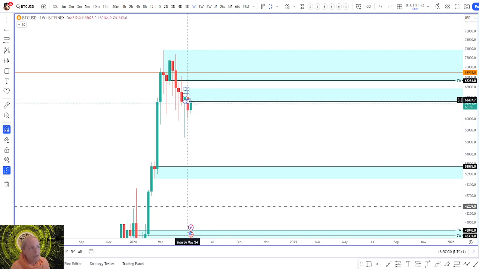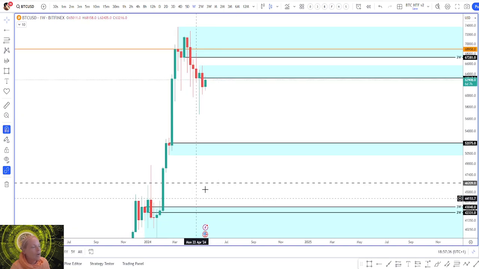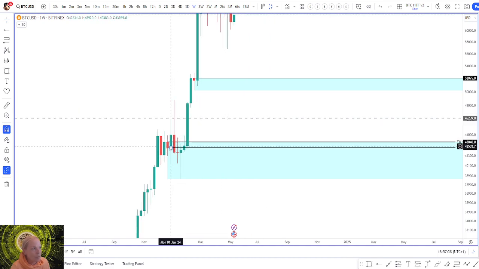But what I would note is, for me, this is a weak supply. But that doesn't mean it won't work. It just means it's a weak supply. And you can see another example of that here, where we had red, green, red. This closed below the green candle, but didn't close below the wick. The next one just swing failed the bottom of the wick before the test, and then took out the low, but it's still all closed back in range. But again, we still saw it play out, even though this was weak.